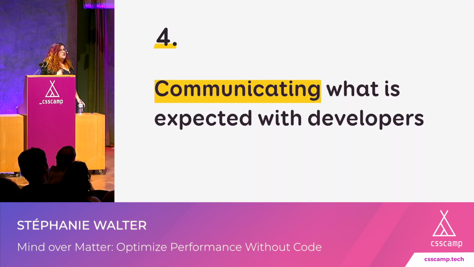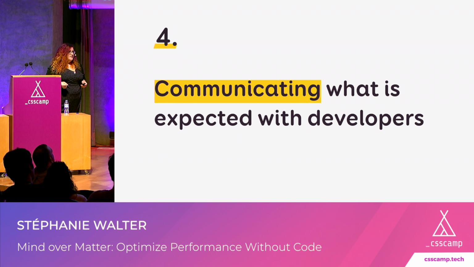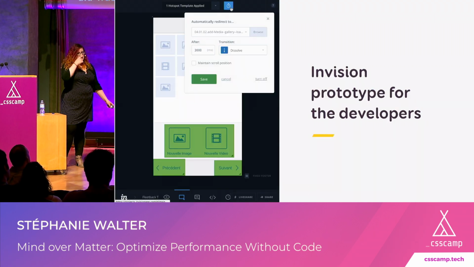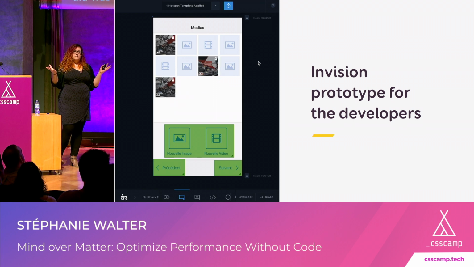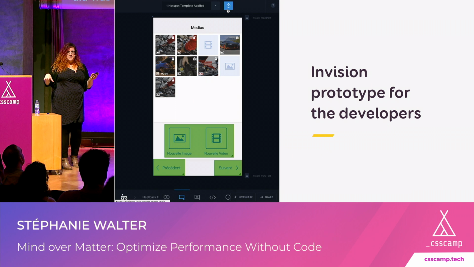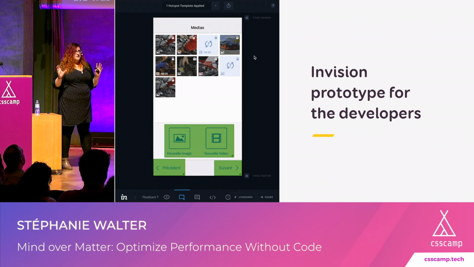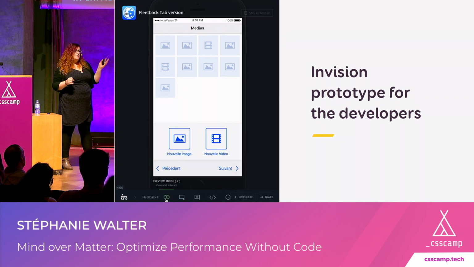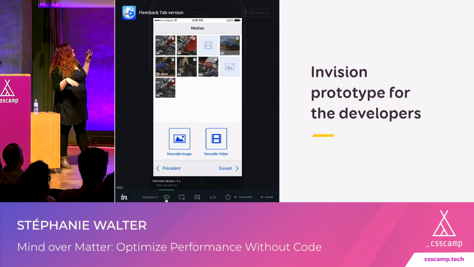Then, how did we communicate that to the developer? This time we made an interactive prototype in InVision. InVision is a design tool where you can put different mockups and then create a clickable prototype. It has an interesting feature where you can have a timer. So we built the GIFs for the different images, and we had a timer. So this is the prototype.